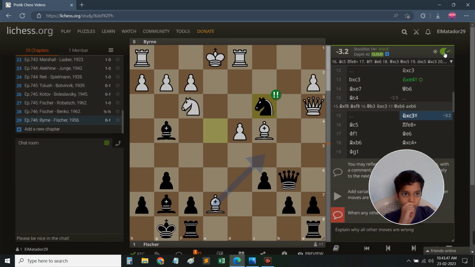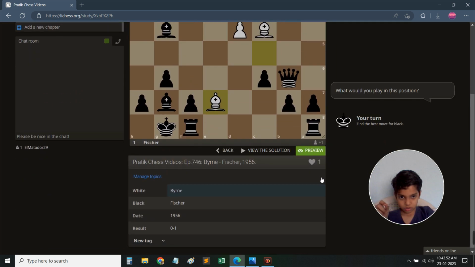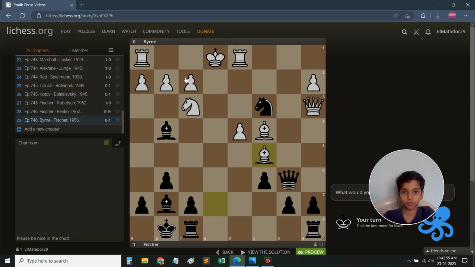Now let's turn off the engine and you have to guess the move now. Bishop to c5. Take a deep breath and pause the video and think what you can play. You did brilliant if you found the mind-dazzling move, the move of the century. What is it?